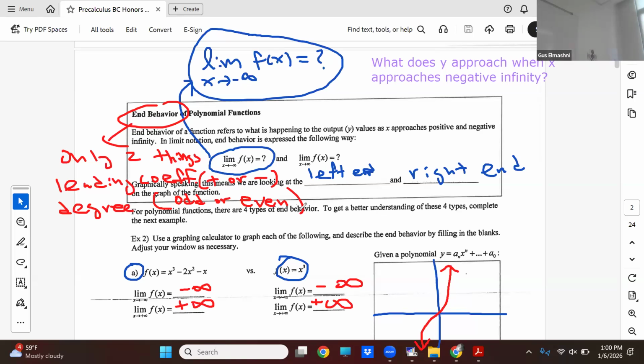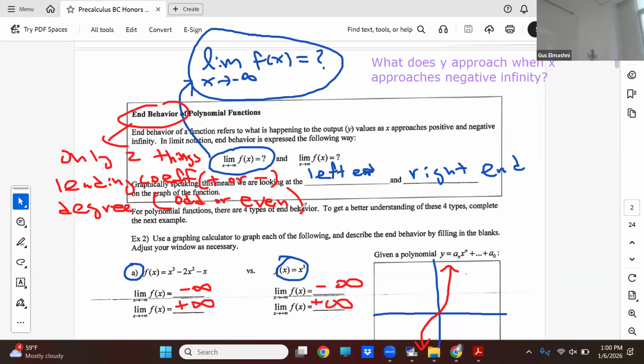If the degree is even, as you can imagine, if you square a negative or positive number, it's the same thing, right? So the arrow is going to be in the same direction when it's even. And hopefully that makes sense. If it's even, the arrows are in the same direction. But then the leading coefficient will tell you the direction. Are you both up or both down? If you're negative, like negative x squared, the parabola points down. Great. Both arrows are down. So negative infinity, negative infinity for your end behavior. If it's y equals x squared, great. Positive infinity for both left and right arrows.